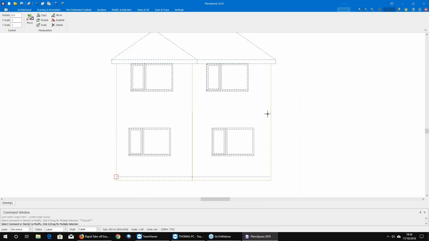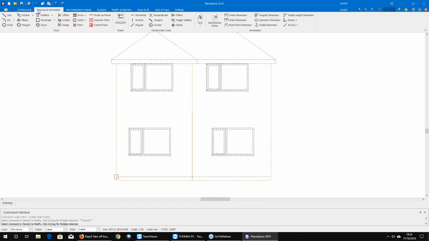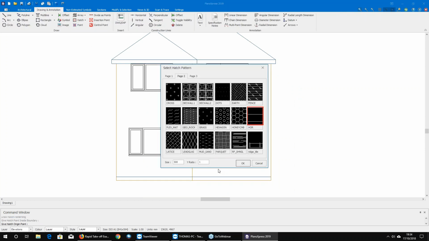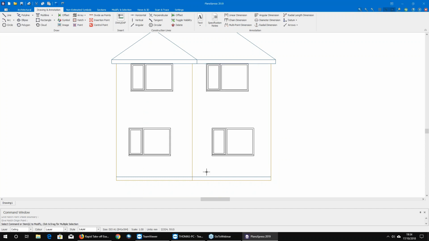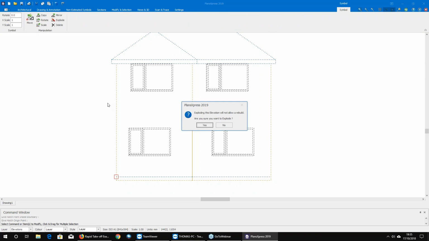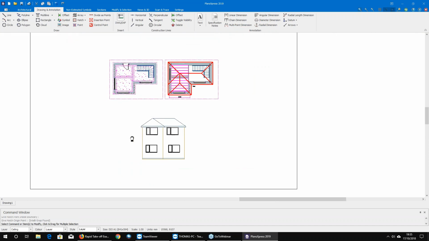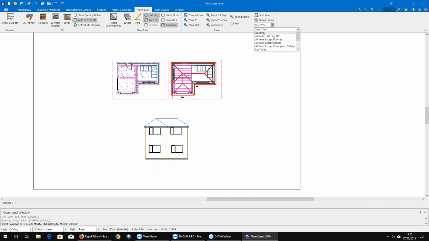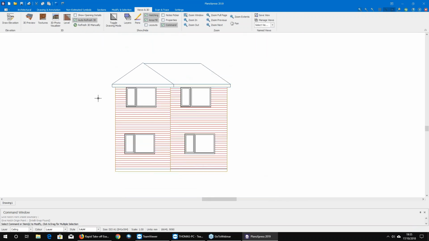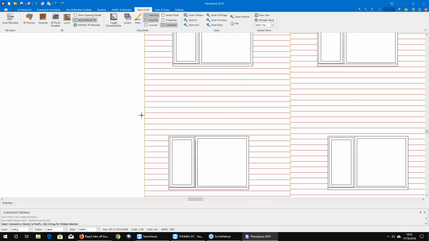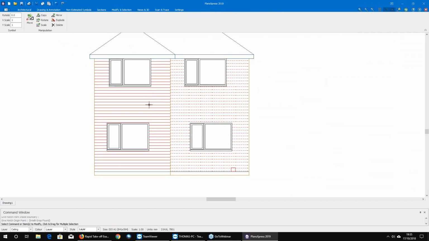And it doesn't want to hatch mine. Joys of live. It's one of the fun things about doing the webinars, because if something will be, there it is, all views, there we go. So now we have our hatch patterning, there we go. Beautiful, is it? As the day it was created.